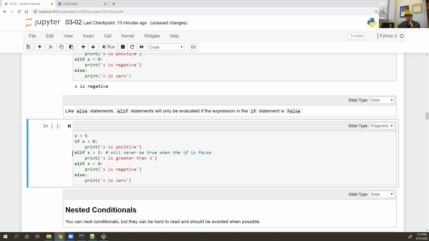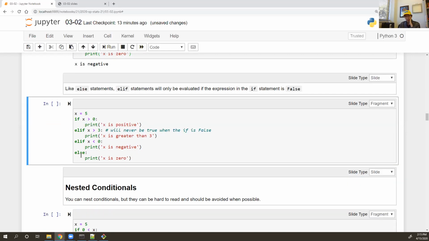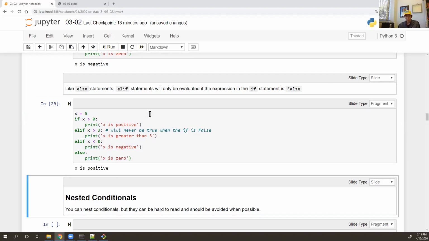Once it does this, it's going to skip all the elifs and all the elses, so this will never get evaluated. Here it says else if x greater than 3, print x is greater than 3. Else if x less than 0, print x is negative. Else, print x is 0, right? So if I run this, I get x is positive, okay?